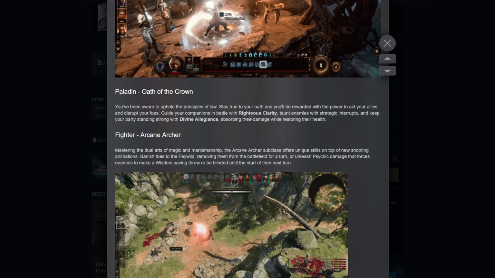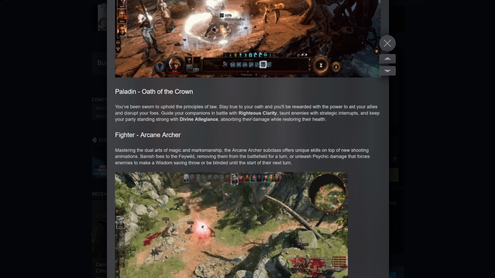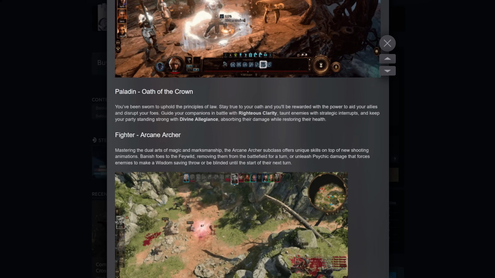The Arcane Archer imbues your arrows with magical effects. You can choose a bunch of different magical effects and do all kinds of cool things. One of the ones that it mentions here is banishing enemies, but you can also charm enemies. You can have the arrow explode. You can weaken enemies. There's all kinds of really cool effects.